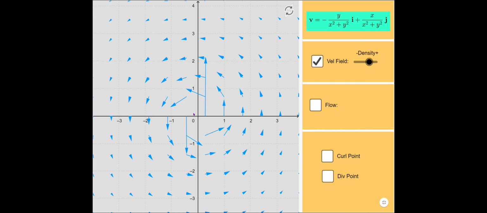Okay, but if you put in, say, x is equal to -1 and y is equal to 0, what you'd get is 0 over here and -1 over here. So what's happening is that the vectors that you get depend on the point xy that you're at. A vector field, this over here, would be how you would specify a vector field. It will have this sort of formula, with an i and a j over here to indicate your x component and your y component. And depending on what this is over here, and what this is over here, you'd get different vector fields.